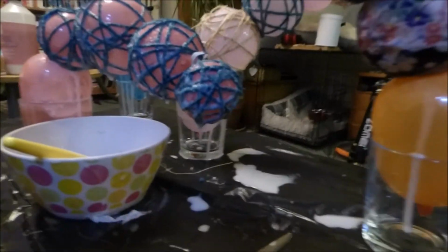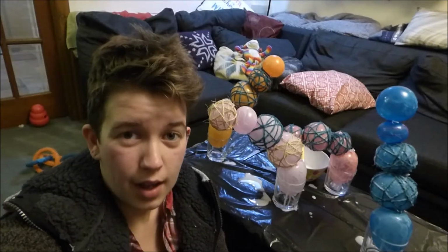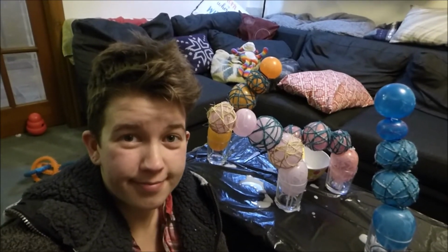I'm really sticky now. I've washed my hands like 5 times since I finished, and I've got blooming glue on the camera. How have I done that? I've got glue everywhere. Really sticky. I've got glue all up my arm. There's glue dripping all over the table. I'm really glad I put the bin bag down. Everything's just really sticky. Now I need to wait until it dries.